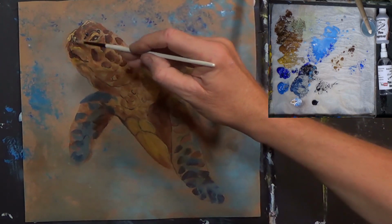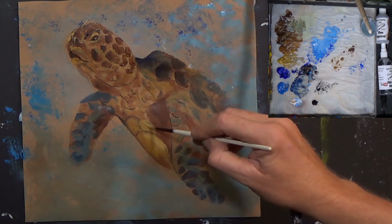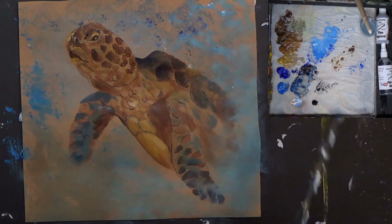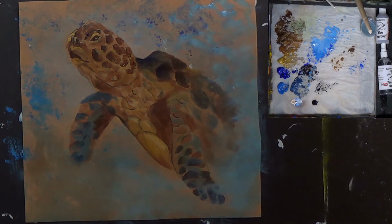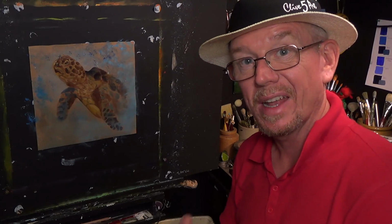There you go. My little rendition of a sea turtle swimming and just coming off the seabed on paper with some acrylics. You can do a much better job than that, I am absolutely sure. I'm just giving you an idea, so please have a go and have fun.